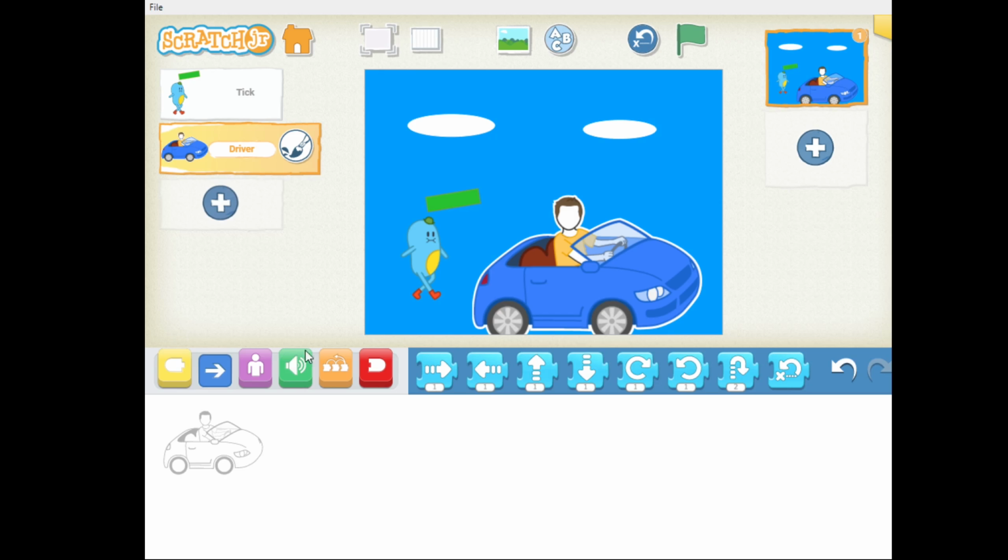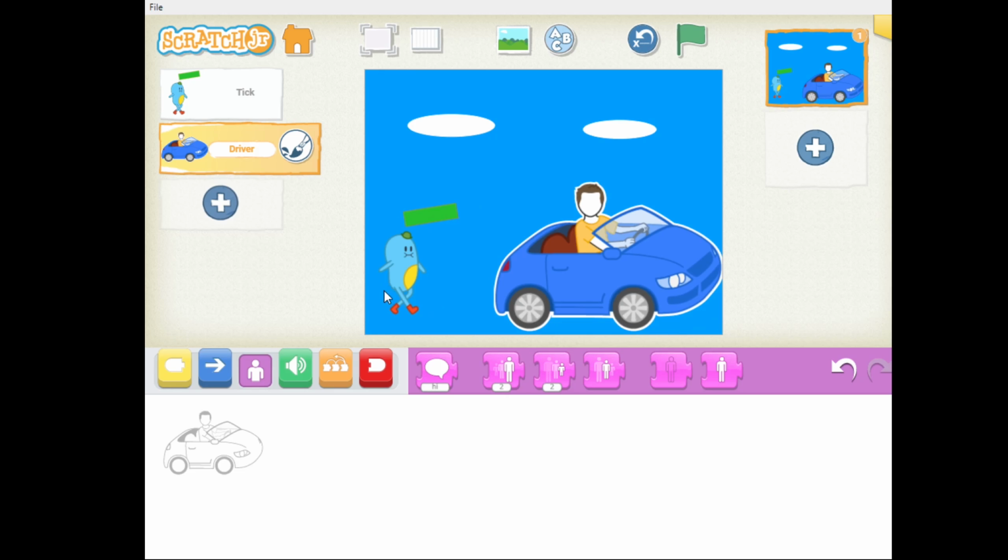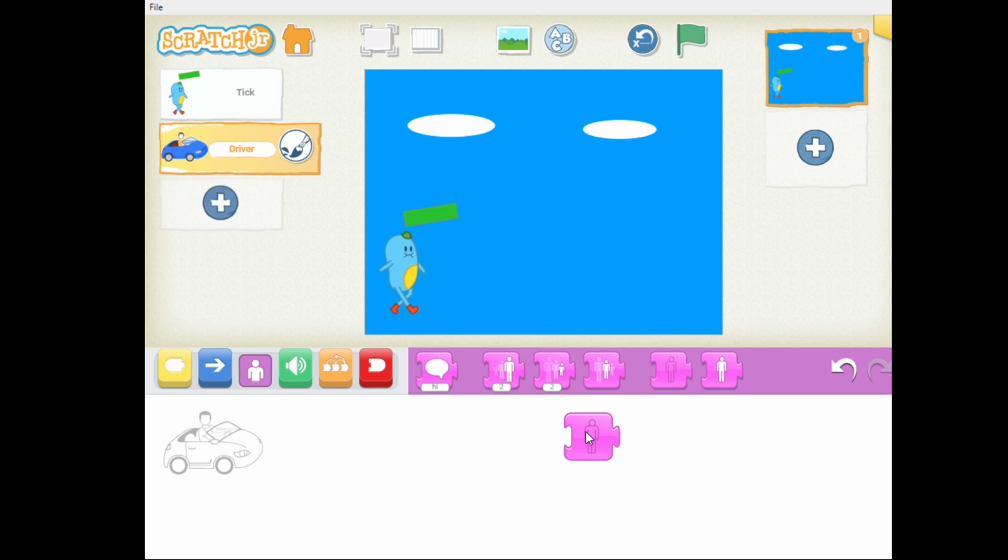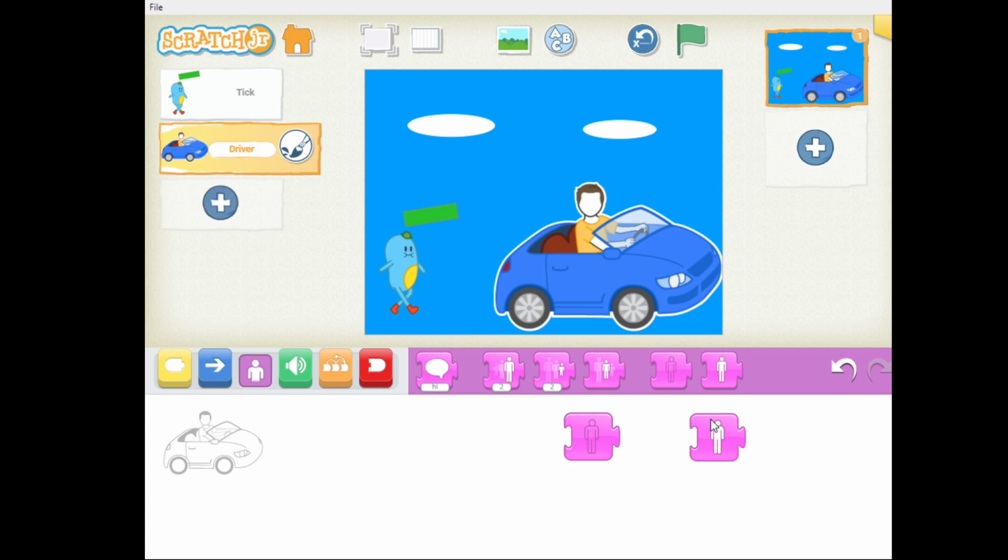Okay, with that in mind, I just want to note a few things that you can actually do with these different sprites. So the first thing that you're able to do is make your sprites invisible. Now, how are you actually able to do that? Using this block right here. When you click on it, the sprite disappears. While when you click on this block right here, the sprite will reappear. So these allow you to conceal sprites very easily if you don't want that sprite on the screen at that very second. Similarly, you can change the size of the sprite.